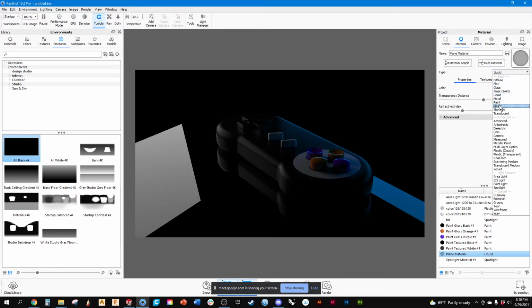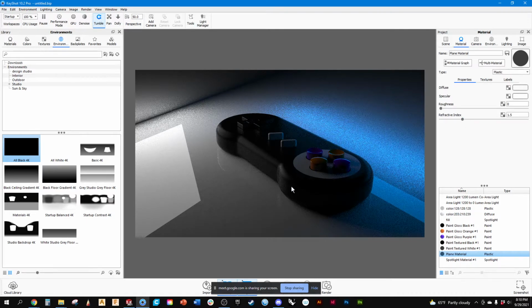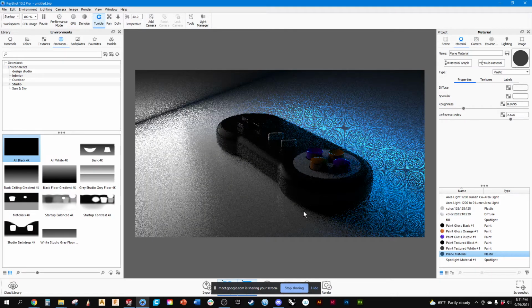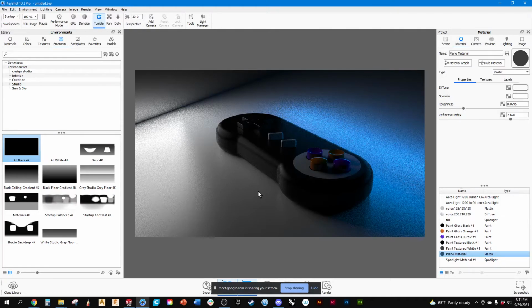Where's plastic? Plastic is going to be very much reflective, but I can then play with that. So we can make it really reflective, but then I can come up here and soften those reflections. So now you can kind of see the reflections just a little bit.